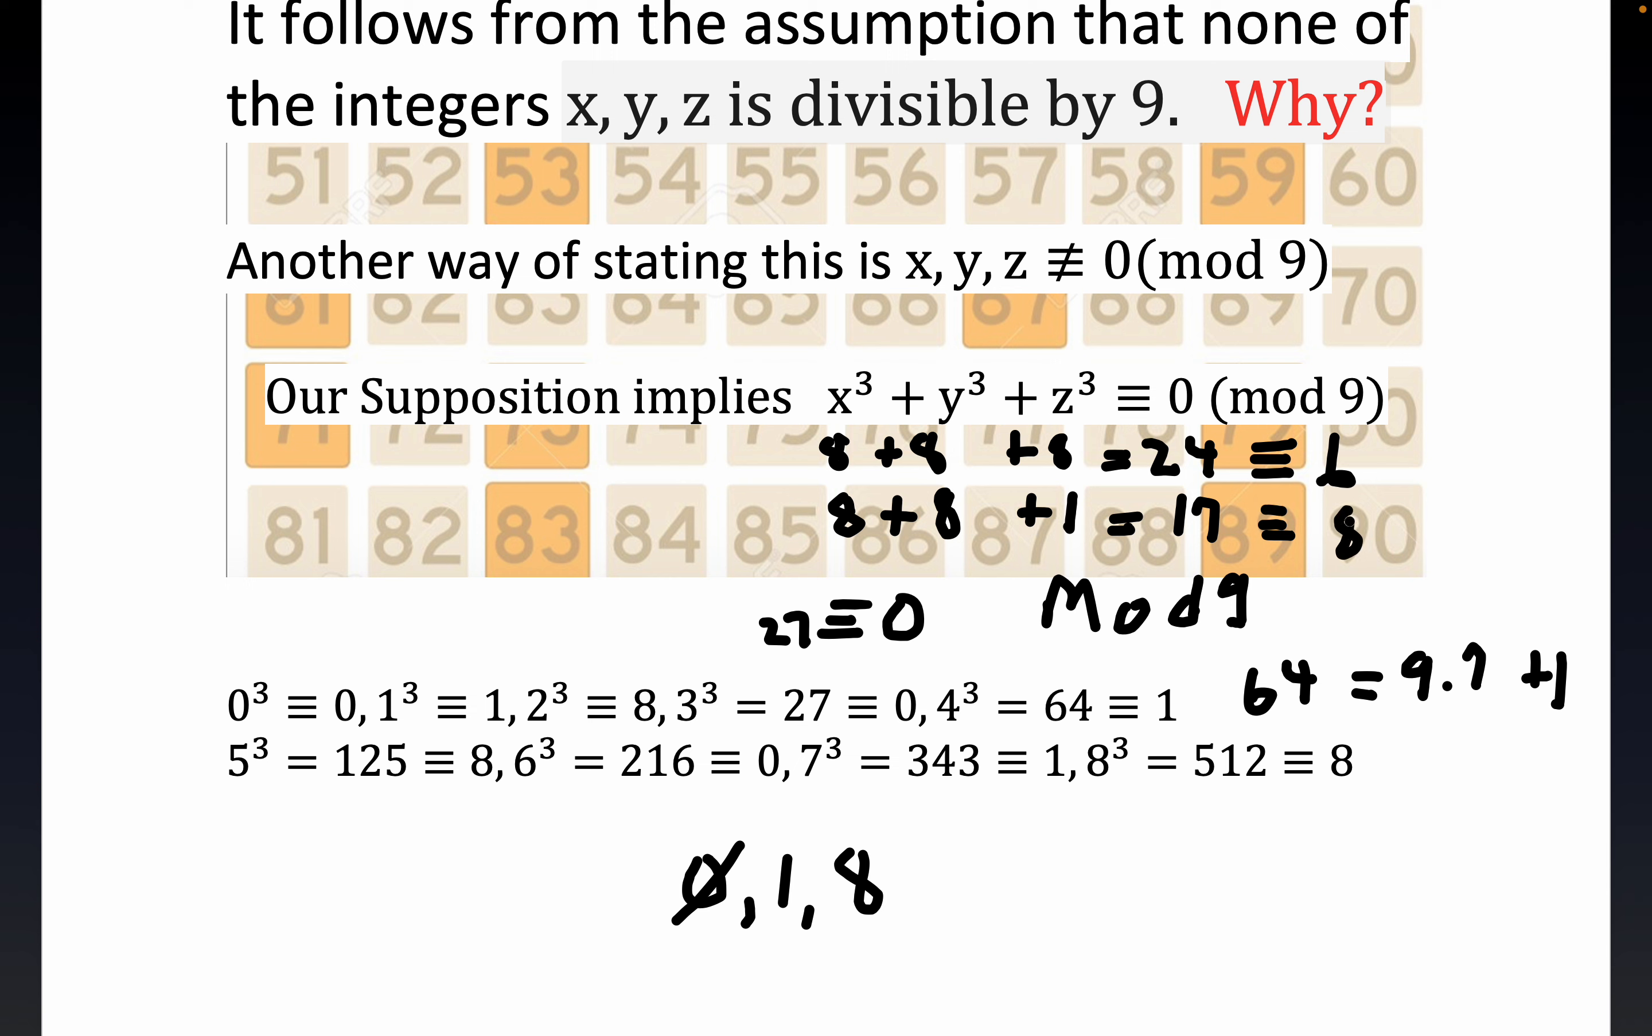And you guys, you could probably already see all the combinations. Let me come over here and write some more. What if we have 8 plus 1 plus 1? That's a possibility, right? That's equal to 10. But 10 leaves a remainder of 1 when you divide it by 9. So 10 is congruent to 1 modulo 9. And our last try here would be 1 plus 1 plus 1, which is of course just 3. You don't have to do any work on that. It's equal to 3, which is congruent to 3.